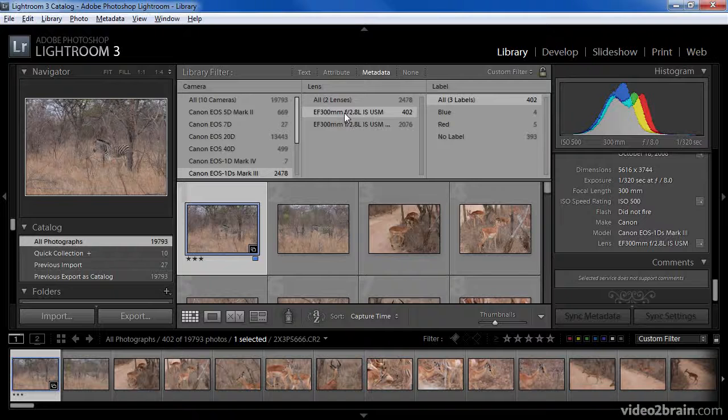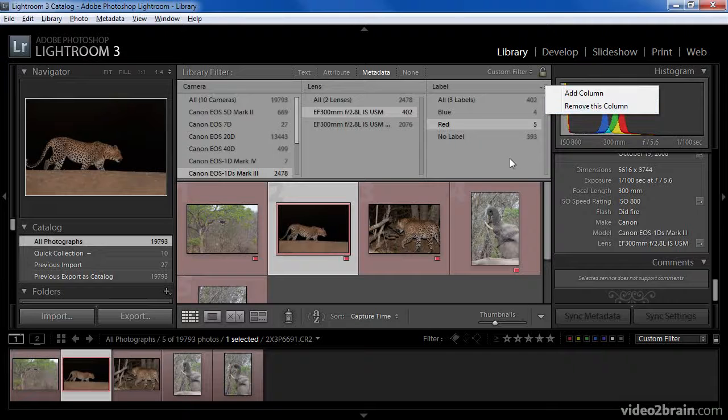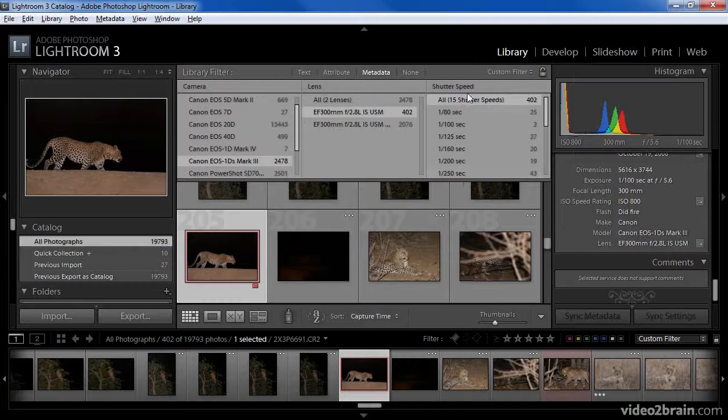As I continue filtering down further and further, you'll notice that some of the values update. In this case, the image I'm looking for is one that I gave a red label to, so I'll click that option. And now, sure enough, there's the image of the leopard I was looking for. Now this is all well and good, and keep in mind I could add additional columns simply by choosing the menu at the top right and choosing Add Column. I can also remove columns at any time. But I can also change the columns. So in this case, for example, let's say there were other criteria I could use to locate the specific image I was looking for. I can click the word Label, for example, and choose different criteria to use. Perhaps I'm looking for an image captured at a particular shutter speed, for example. The point is, I can use a variety of parameters in order to find the exact image I'm looking for.